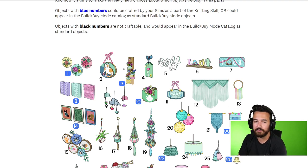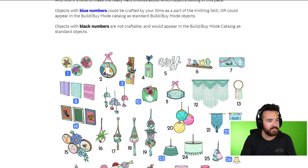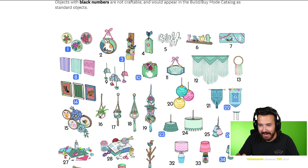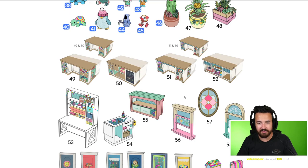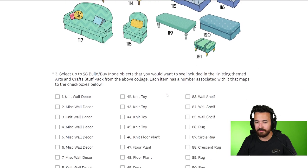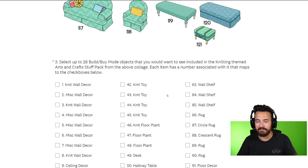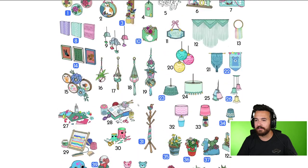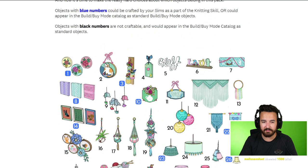All right, so I need to make like a secondary list. Like, how am I supposed to do this? How am I supposed to keep track of what I like? Okay, I'm opening up Notepad. Right, and I'm gonna write down numbers that I like the look of, and then I'll go back, because we need, what, 28? Photoshop method? Nah, I feel like this is gonna take too long because we're doing this live. If I was editing a video, it'd be easier. But I'm doing this live, so I'm just gonna make a list. All right, 28. So 28 items. That's fine.